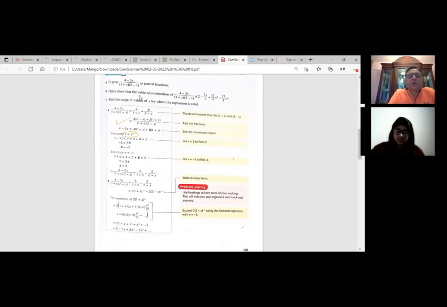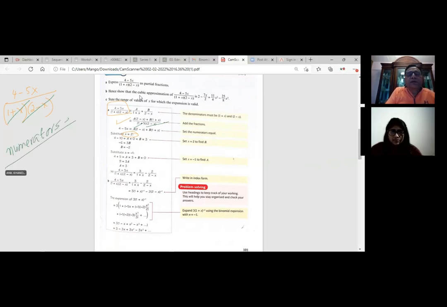So basically, they are only comparing the numerators. Do you see this expression on the left-hand side? On the left-hand side, we have 4 minus 5x over 1 plus x times 2 minus x, correct? So basically, the first step is you cancel these terms in the denominator, on both sides. Then you are only comparing the numerators, right? Oh, that makes sense. So when you are comparing the numerators, you have 4 minus 5x on your left-hand side, correct? And the rest of the terms, which is a times something plus b times something, is on your right-hand side, correct?